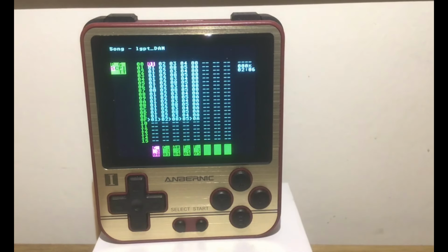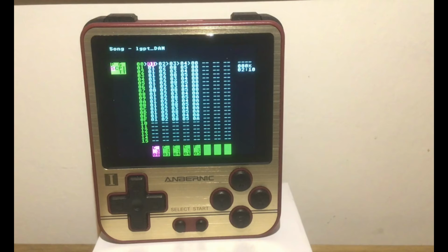Okay, welcome. Today I am going to show you how you can set up your own portable tracker device, something like the Dirtywave Mate, for around 70 British pounds, which is about 92 US dollars. Now, a few caveats. It isn't going to do everything that the Mate can, and it has some pros and cons compared to that. We'll get into those in a bit more detail in a minute.